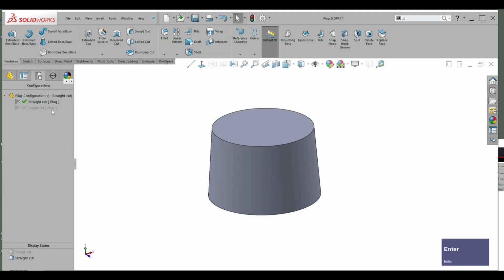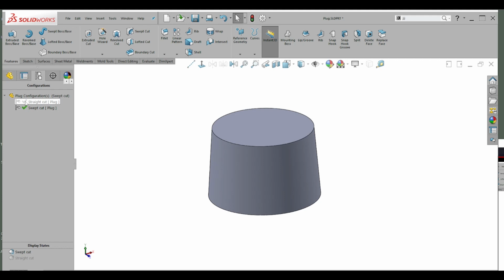There we go. All right, so straight cut is associated with that configuration. I think I can move these around. Can't remember. Okay, so straight cut is associated with swept cut. When I want swept cut to be associated with swept cut, all you do is double click on the display state that you want to be associated with the relevant configuration.